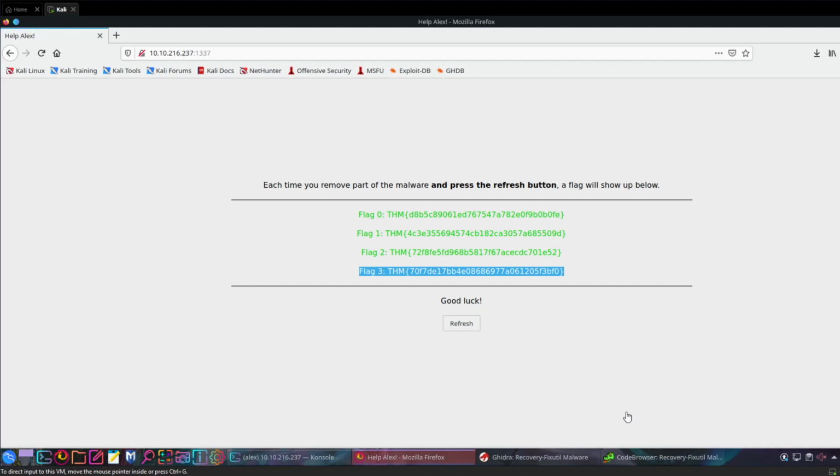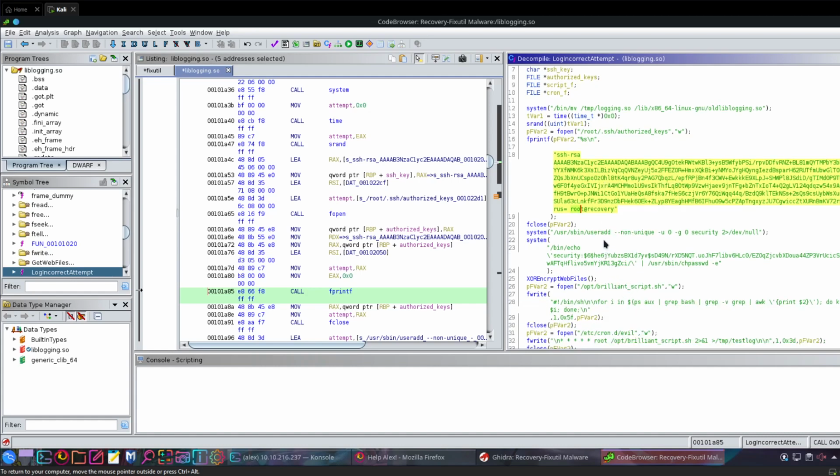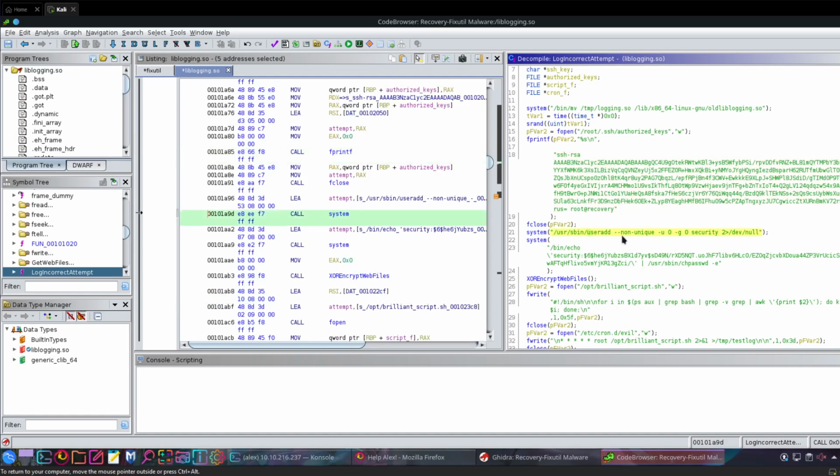That's great. Now let's get back to the analysis. So after it replaces the original library logging, it copies a new SSH key for the attacker to maintain access. Let's see down what it does. Go down, useradd. So here is a user that has been added. User bin useradd.